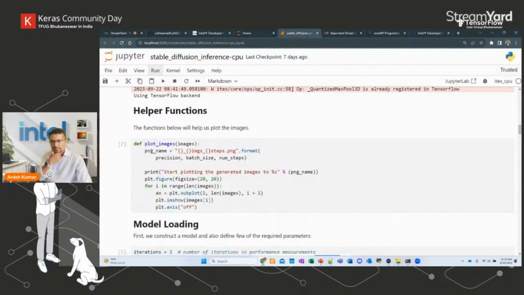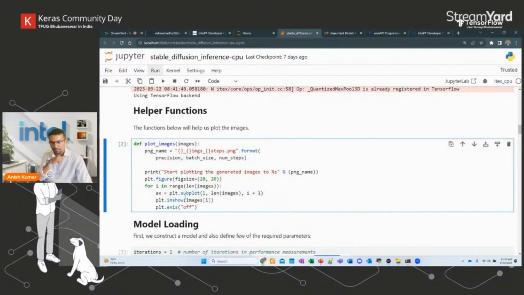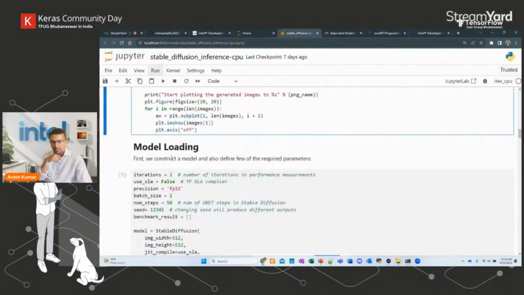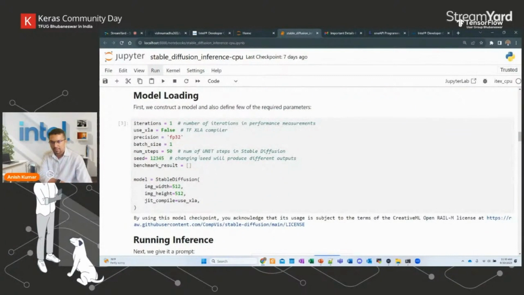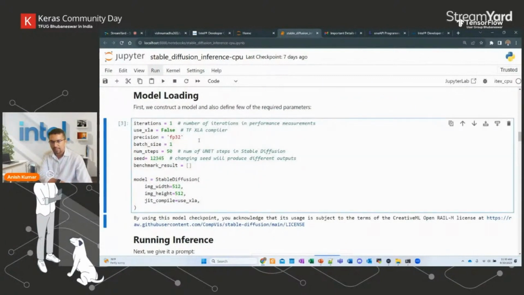And then I'm defining a short method to draw an image, basically for comparing the performances. That's not of relevance for this particular demo. What is relevant starts from here, where I'm configuring the stable diffusion model with the vanilla flavor of stock TensorFlow.